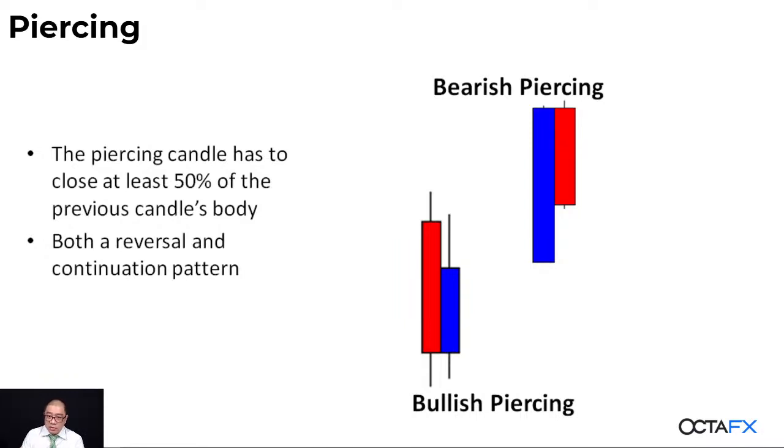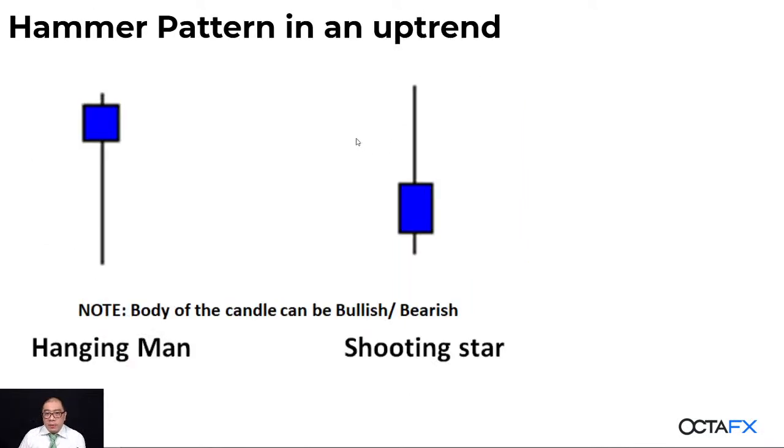Basically, you cannot use candlestick patterns by itself. You need other things like a momentum indicator, like an oscillator, like the RSI that I showed earlier, or maybe moving averages to further back up your evidence on whether or not the market's going to change. Okay. All right. Hammer patterns in an uptrend.